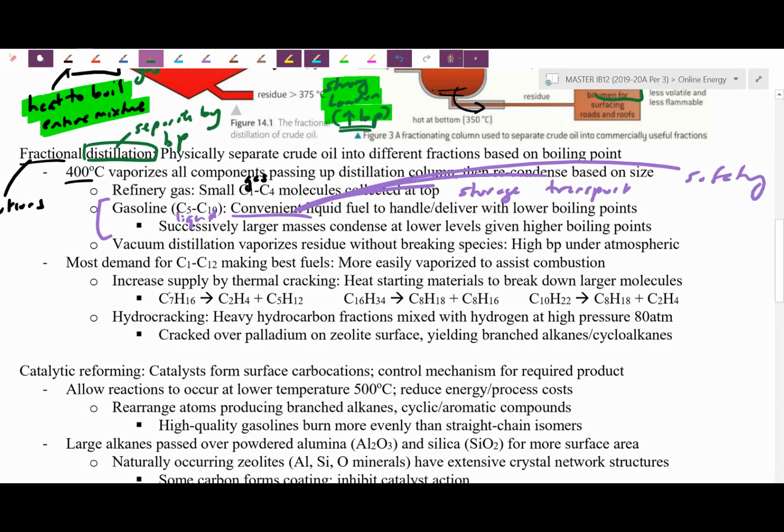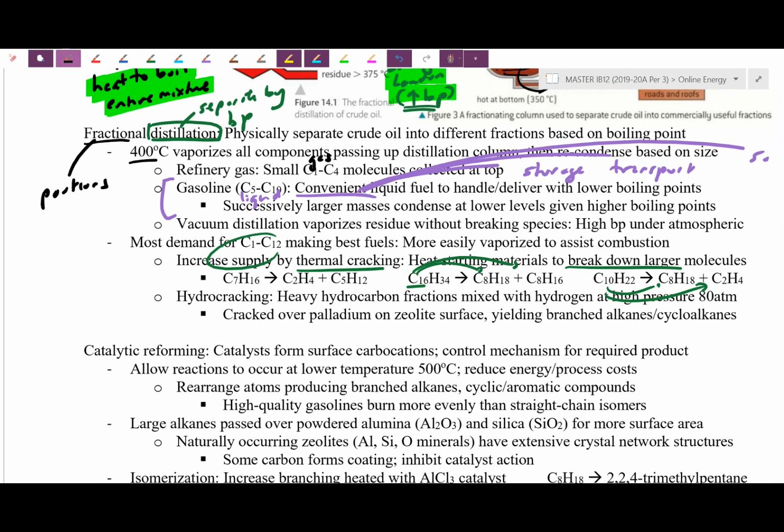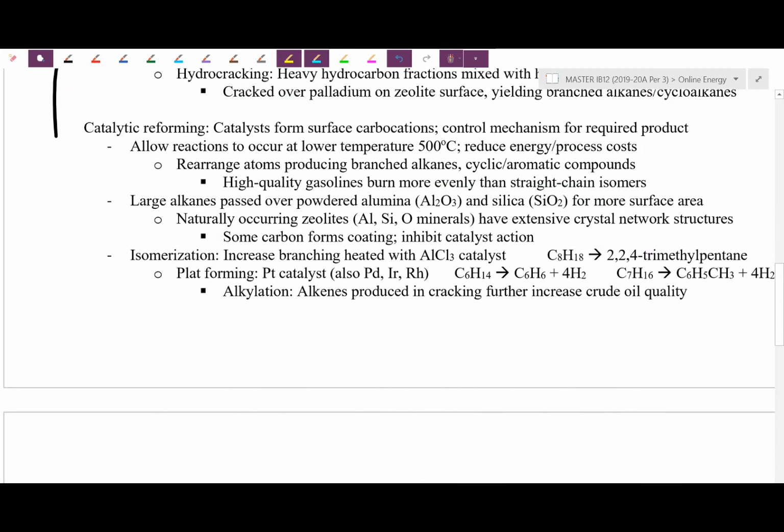You can increase the supply of C1 to C12 by doing thermal cracking, using heat to crack the material. In general, cracking involves breaking down a larger molecule. Take something like C16 and break it up into something smaller, like C10. They don't have to be the same size. There's a little more technical detail we'll see in the next lesson, but pretty much if it's not the right size, I can crack it into smaller molecules. We're going to leave this latter section for the next lesson, on cracking. Let's flip over to the next page.